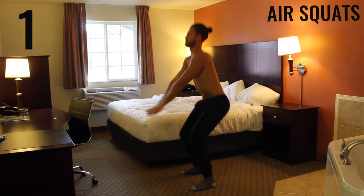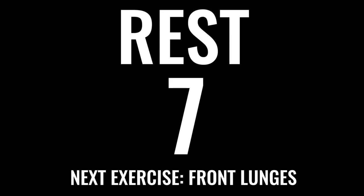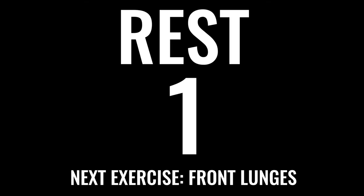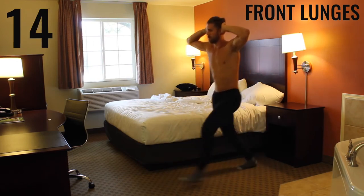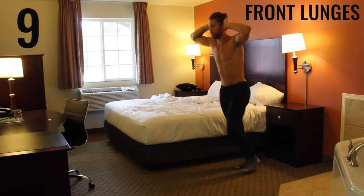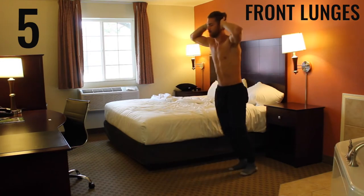Take a little break — you got 10 seconds before the next exercise. We got front lunges coming up, so get a deep breath in through your nose, out through your mouth. Front lunges — getting the tempo here again. We're creating 90-degree angles with just about every exercise we're doing. The 90-degree angle here occurs between your calf and your hamstring, so get full extension and explode up through your heel.